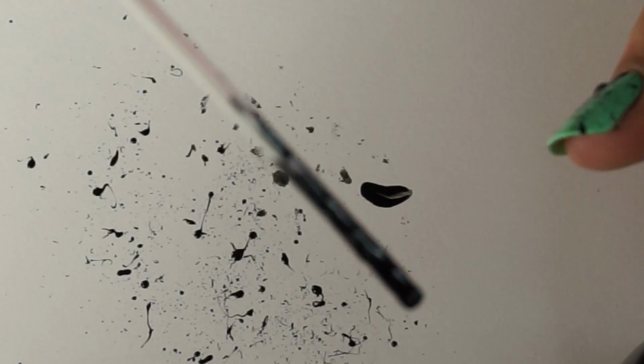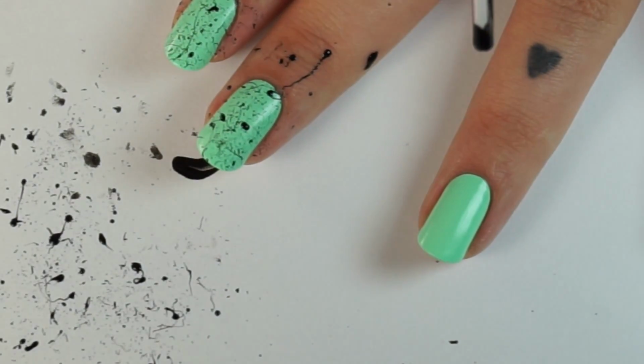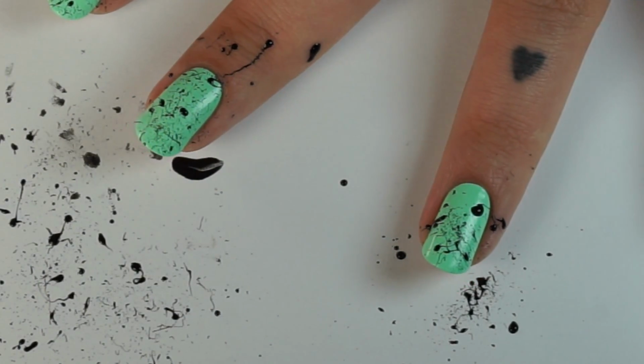Alright, I'm gonna change straws because this one's getting a little cray. Okay, I absolutely love how this is turning out. This is so awesome. So baddie. Whoa, that one was maybe a little bit heavy-handed.